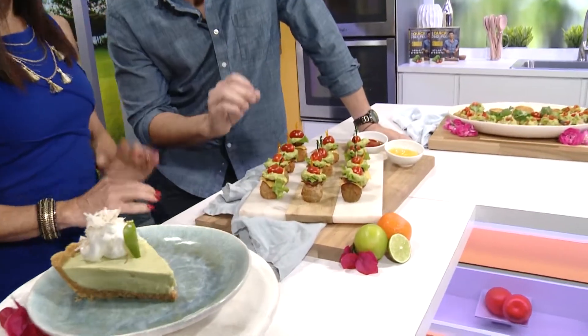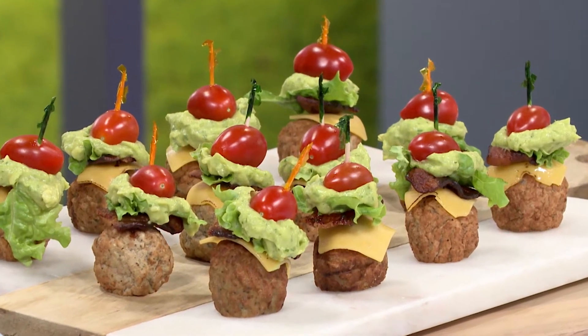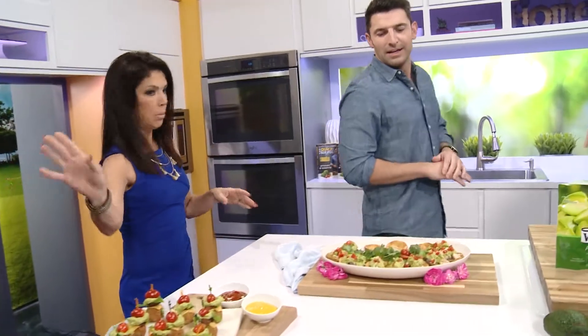Then we have little bites — meatball bites with cheese, bacon, and of course avocado on top. Super cute for a party. It's a simple mashed guacamole with just some onion in there. These are really non-traditional and make a really nice appetizer. I'm always just doing straight guacamole, but look at this!